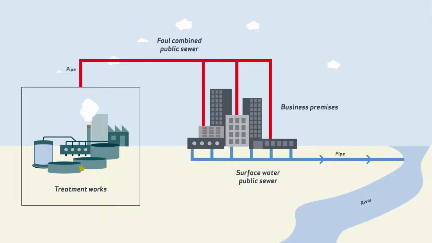So what is meant by surface water and highway drainage? They are 2 separate charges. This diagram shows what we mean by a public sewer. So highlighted in red are foul or combined public sewers, which collect foul sewage and surface water from premises, and they transport it to the treatment works to be cleaned up and released to a local water course. Highlighted in blue are other public sewers that rainwater can fall into that discharge into local water courses. So United Utilities are responsible for ensuring that strict requirements are met before this is released.